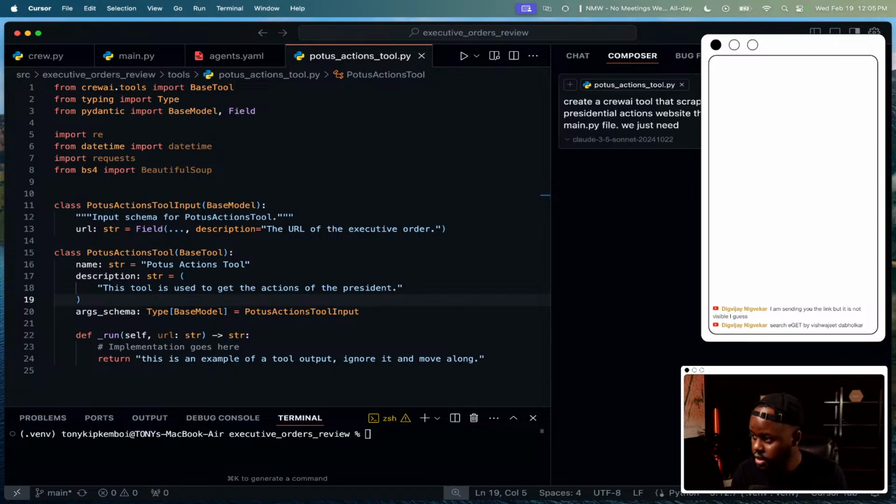We just need the code for scraping and parsing and formatting, so the agent can use the data.